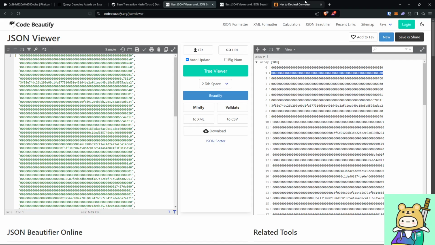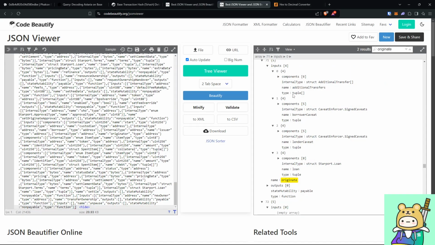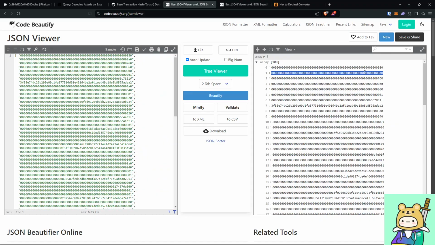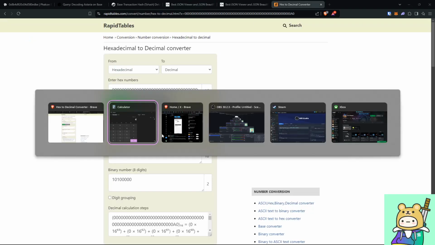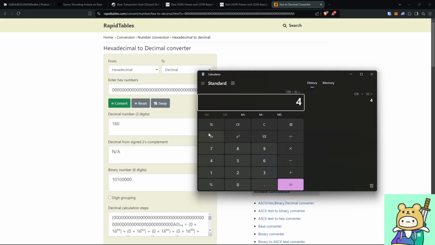The second line would then tell us the offset for, again, the second object, which is borrower caveat. So convert this, 160 divided by 32 is 5. Okay, 5.